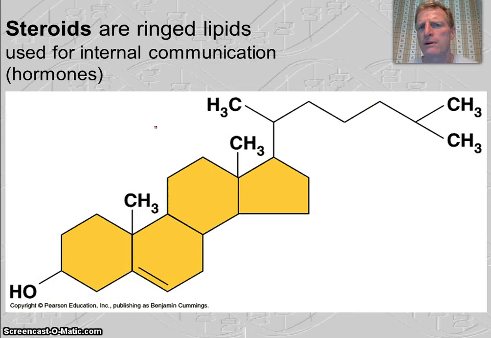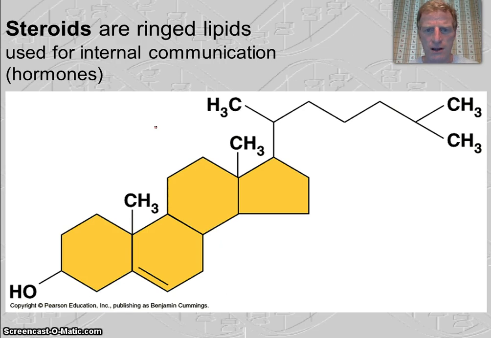Last group of important lipids are steroids. Now, you've heard about steroids. You've heard about Lance Armstrong. He got all of his titles stripped from the Tour de France. Barry Bonds. There's just a lot in the news. These are synthetic steroids, but real steroids are produced by humans and other animals, and they are important sex hormones.